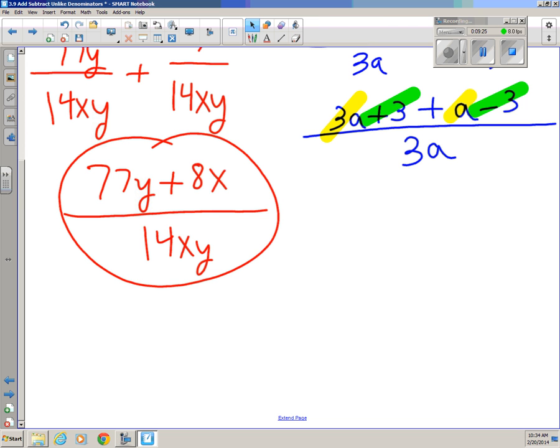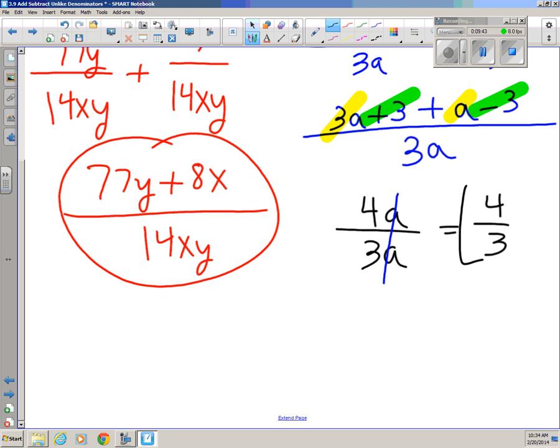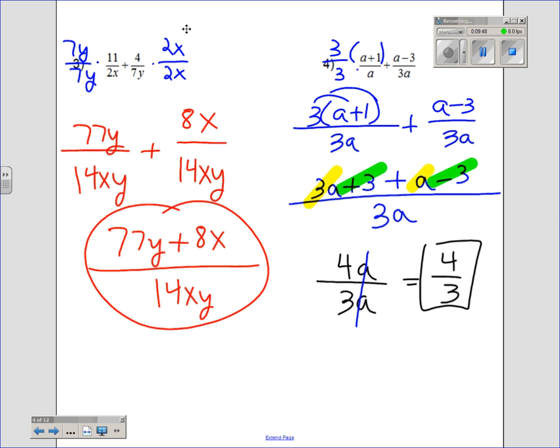So what's going to happen now is 3a plus a, the yellow highlights are 4a's. 3 minus 3 is 0. And I've got this 4a over 3a. But what I realize is these guys can cancel out, and this final answer is just the fraction of 4/3. All right, so take a look at that and make sure that you're good. We found the common denominator. We had to distribute on the top of that left fraction, the right fraction we left as is, combined the like terms, and then simplified.